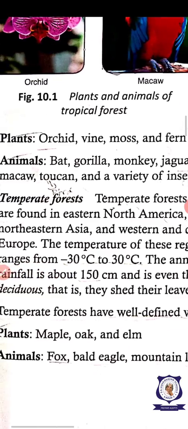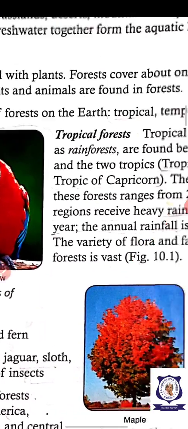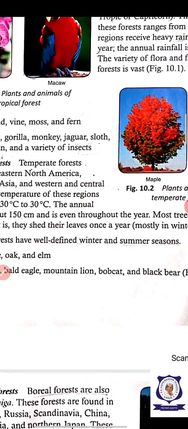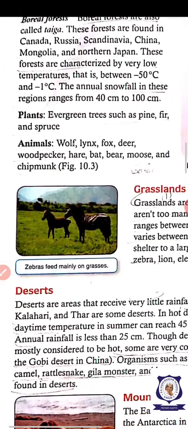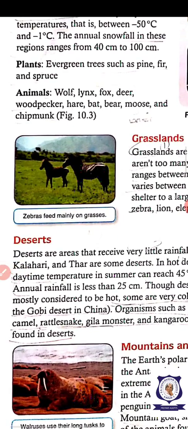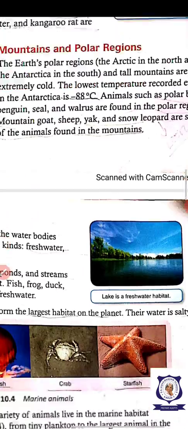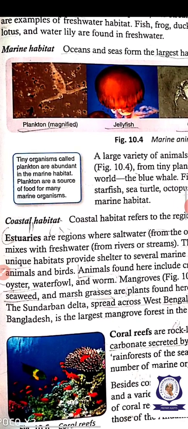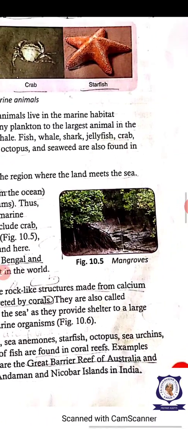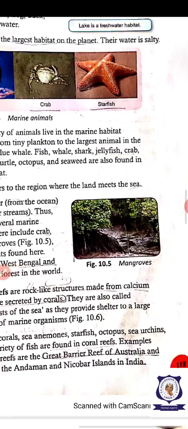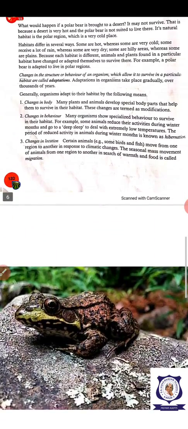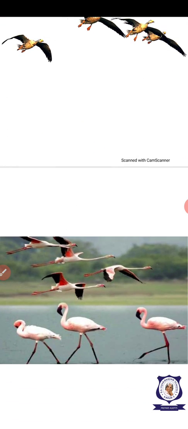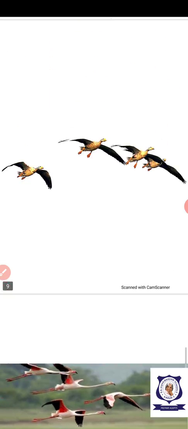So you go through nicely the words. Okay, that you go on, put the video and catch many of the words in the screen. Okay, now I am showing words in the screen. You see, desert, mountain and polar region, and the aquatic habitat, then coastal habitat, estuaries, then coral reefs and rock, coral reefs and calcium carbonate. Okay, all these things you go through and get clarified with the spelling and the points, and you have to get clear now. Okay children, so prepare well and be thorough with the lesson.